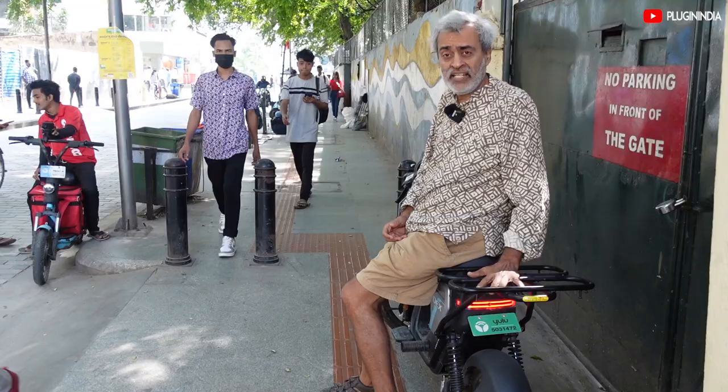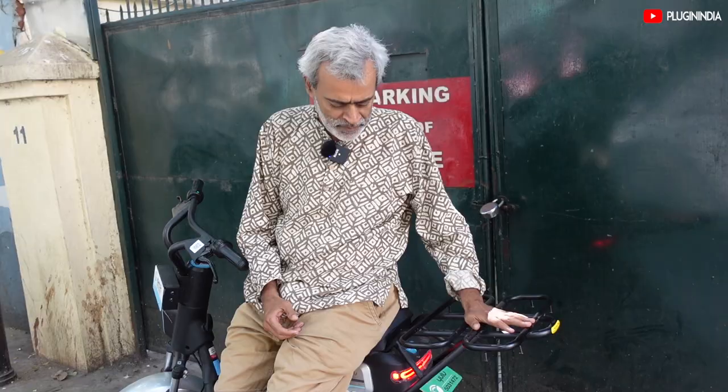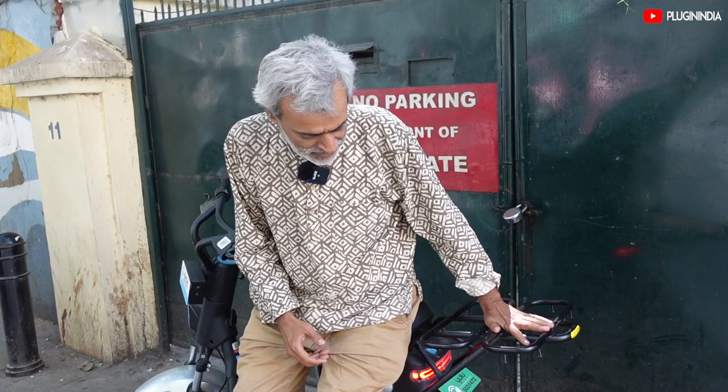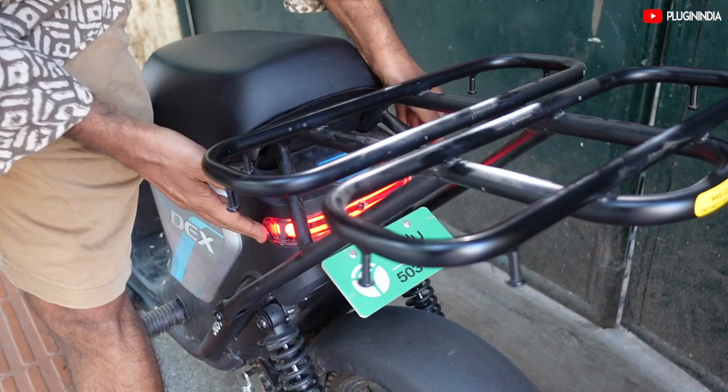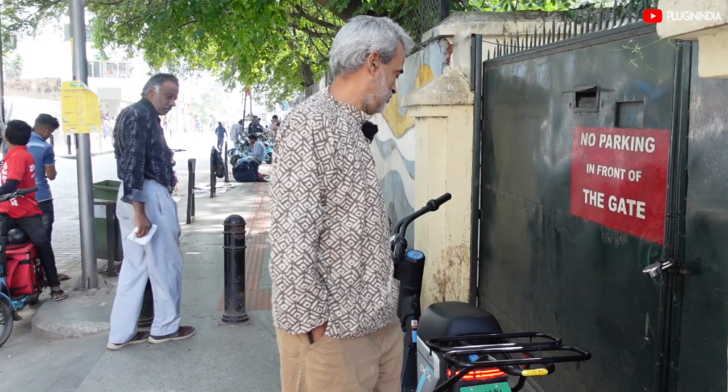The carrier is something that e-commerce riders will definitely appreciate. The commuting version of this vehicle will probably not end up having a carrier. It has very handsome-looking LEDs at the back and at the front, meaning less maintenance. One thing I'd definitely like to have on these vehicles is an indicator, but what's probably keeping the company away from that is it would mean an extra switch and extra maintenance.